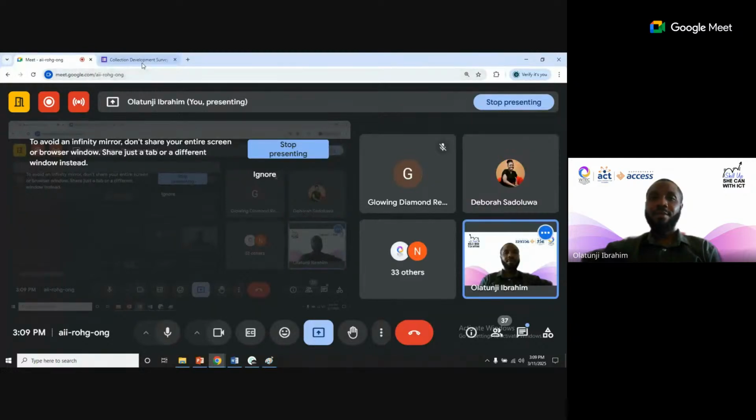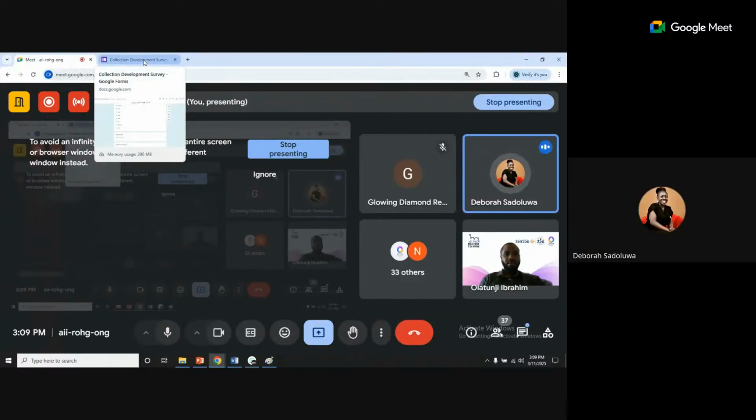Sir, please, can I say something? Just to add, there are forms that will tell you the size of the image they want. So there are ways you can actually cut down the size, maybe through InShot.